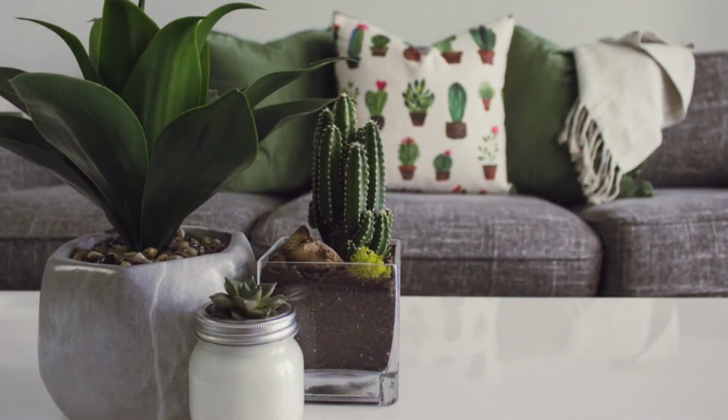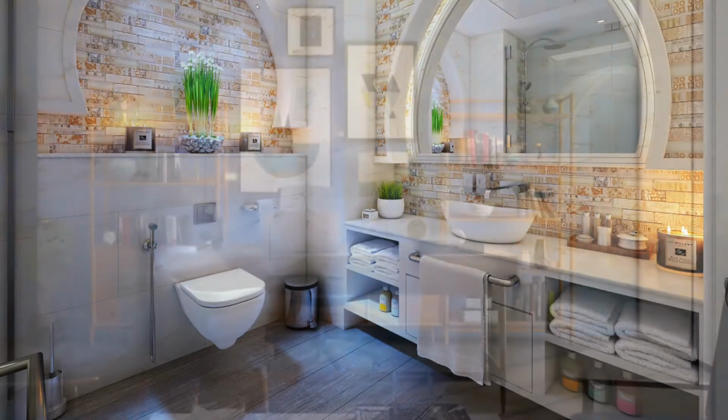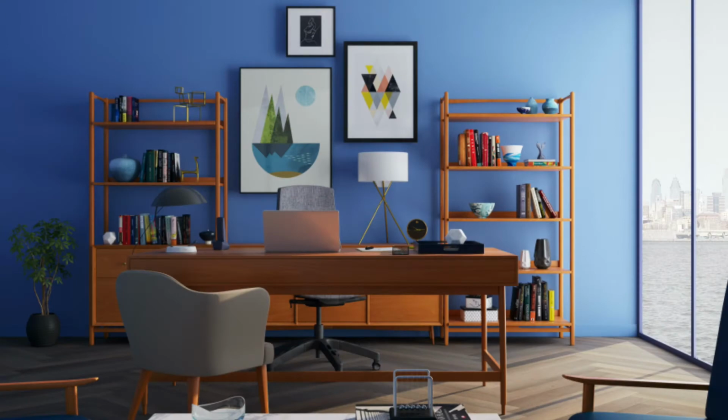So watch the scale of your furniture in proportion to the size of the room. This next tip is probably an obvious one too: decluttering and under accessorizing. Keep major staples in that room if you're staging a property. If you live in the home and you're just showcasing it for yourself, or you're just wanting more space for yourself, you can probably add a few more items than what you normally would have.